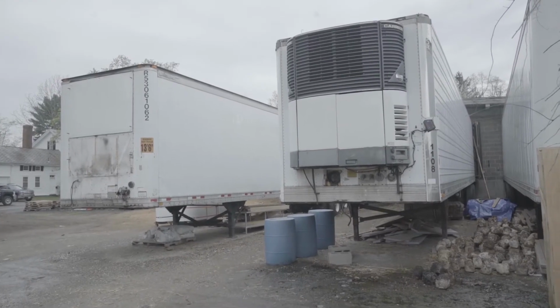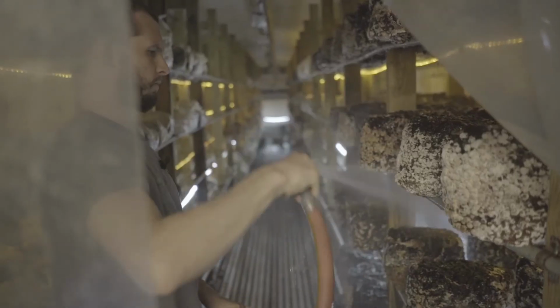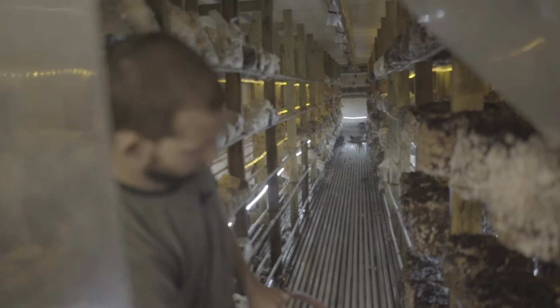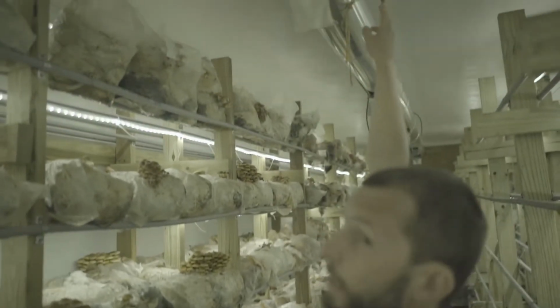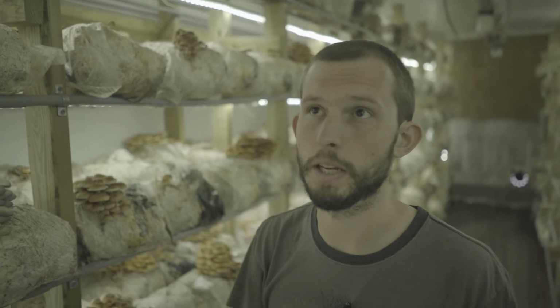So this is our fruiting room here at Fungi Ally. It's a 53-foot refrigerated tractor trailer that we've now modified to grow mushrooms. You can use any sort of space, but you'll notice in here these four conditions. One is humidity. So we have a humidity line that about every 10 minutes kicks on for a minute or two to boost up the humidity.